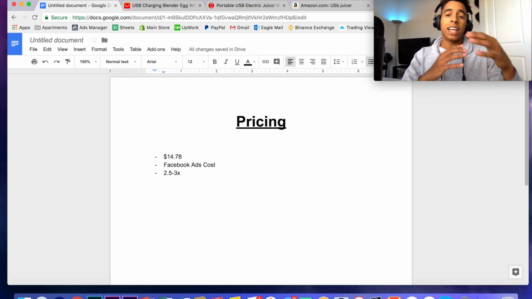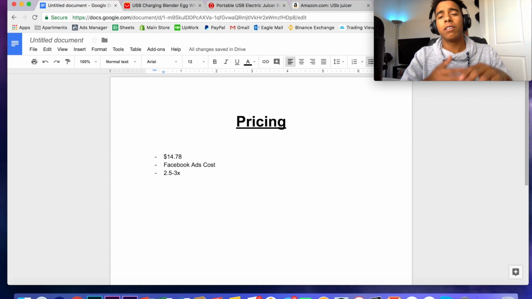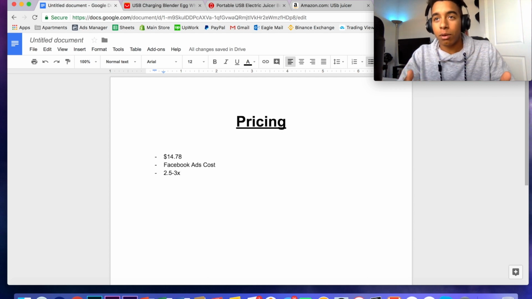And that's a good baseline to go off of, but there's more things that you can do to really solidify the price. But to get a ballpark, usually it's 2 to 3 times, because when you're running the Facebook ads, you're not going to expect cost per purchases of less than $5, or sometimes it may even be hard to maintain less than $10. So you want to try to give yourself as much room as you can when it comes to profit, but you also want to price your products at a price point that your customers are still going to buy it. And that's where the hurdle comes in.